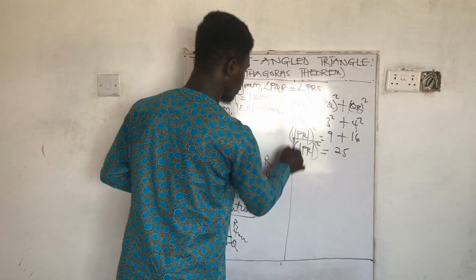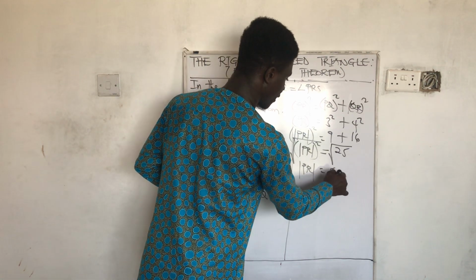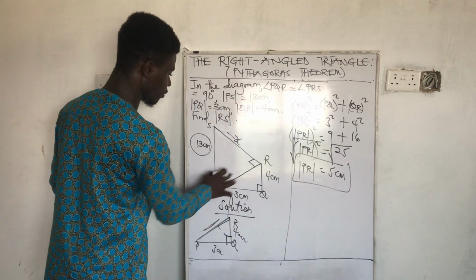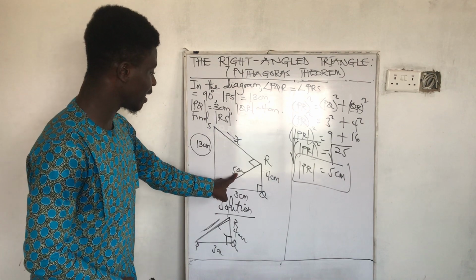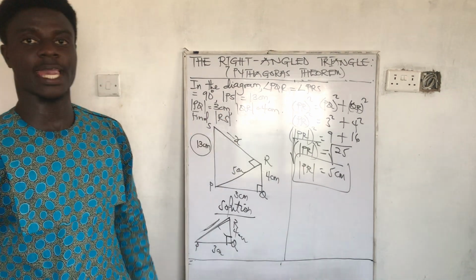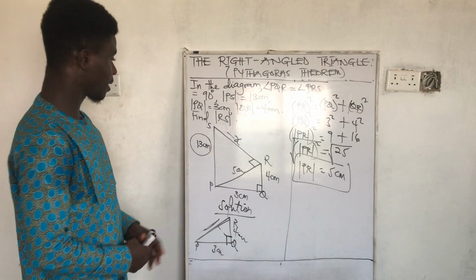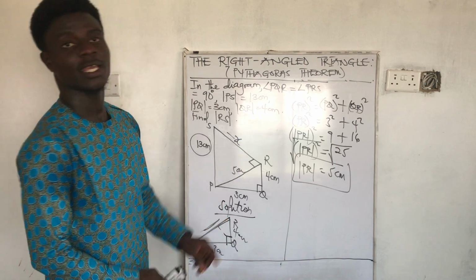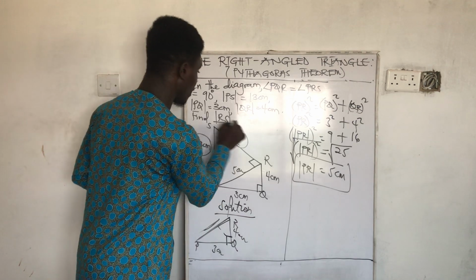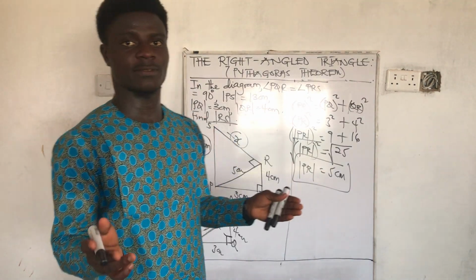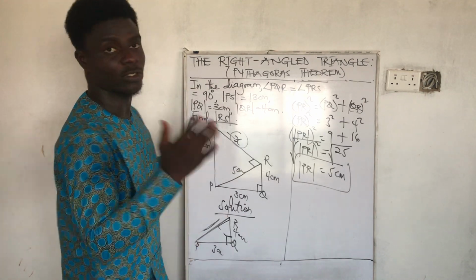So I have the length of PR, which is 5 centimeters. So we know the length of PR, 5 centimeters. Now we can use this 13 and this 5 to find this X here, to find RS. We denoted it by X, but the question says find the length of RS. So when you are done with everything, you say therefore the length of RS is so and so.